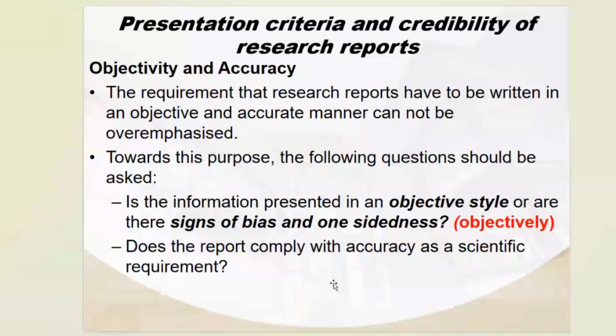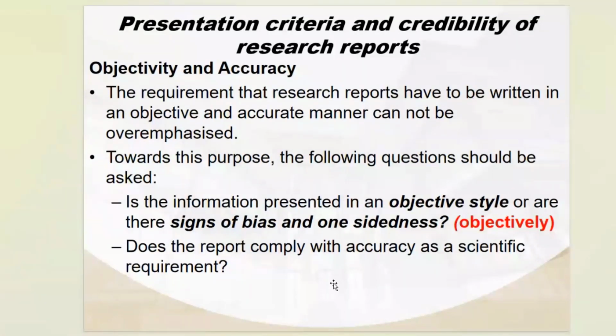Then I want to focus on objectivity. I've skipped methodology because we dealt with that in the previous workshop. The requirement that research reports have to be written in an objective and accurate manner cannot be overemphasized. Now, we can also ask the following questions. Is the information presented in an objective style, or are there signs of bias and one-sidedness?